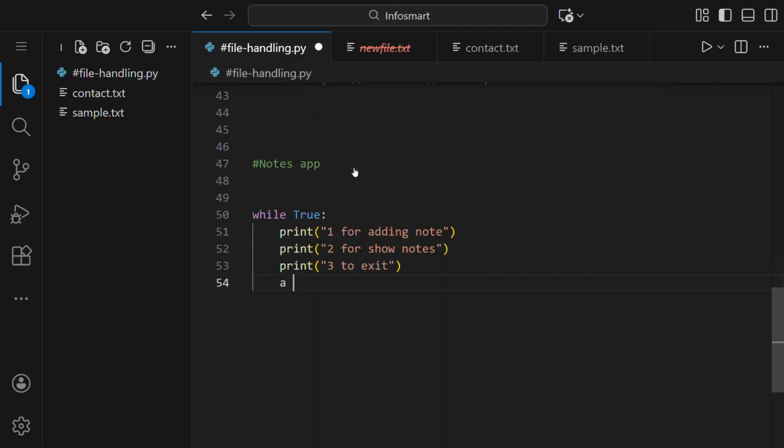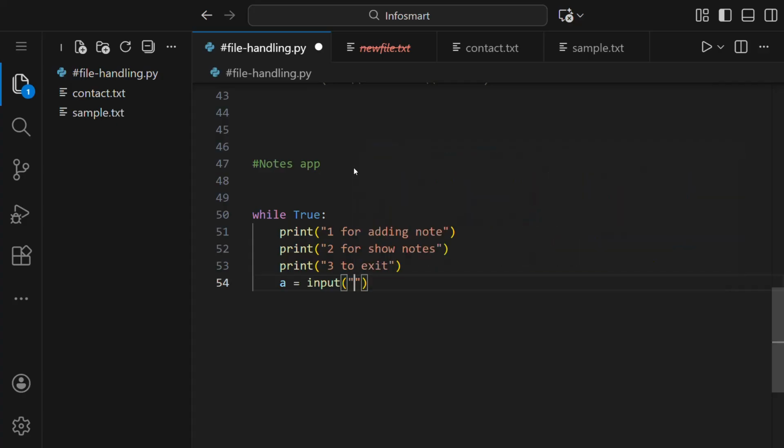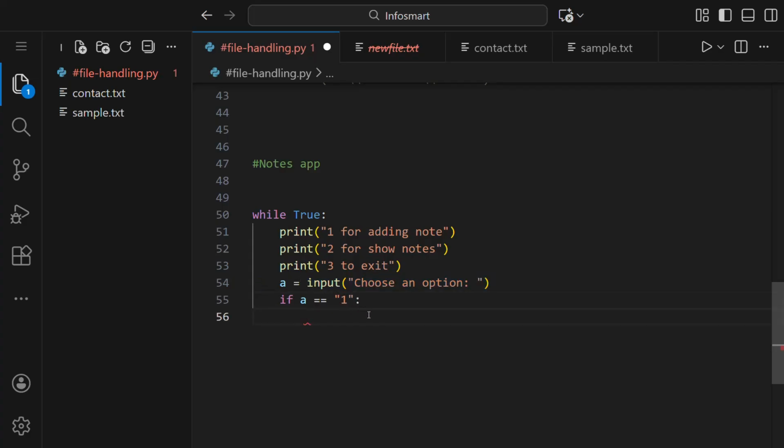Then we will take input from the user. So A is equal to input. We can even take it as integer or as a string, since later we need to compare it, so anyway it will be fine. Here we'll just take input, choose an option, and then write if A is, now we need to make it a string because we have input it as a string here, 1. If the choice is 1, then it should go for adding the note.